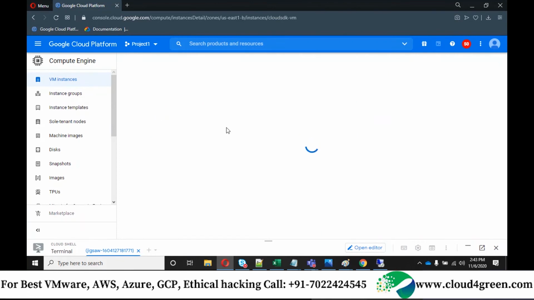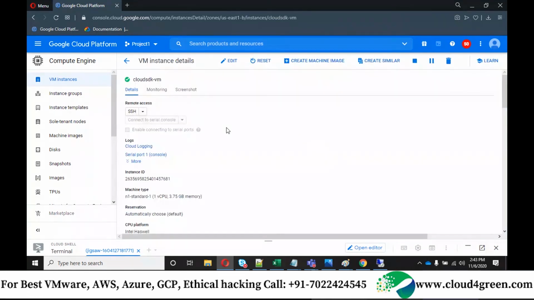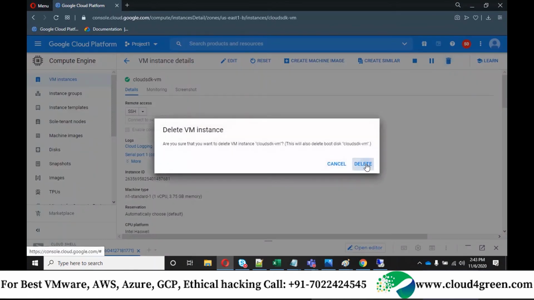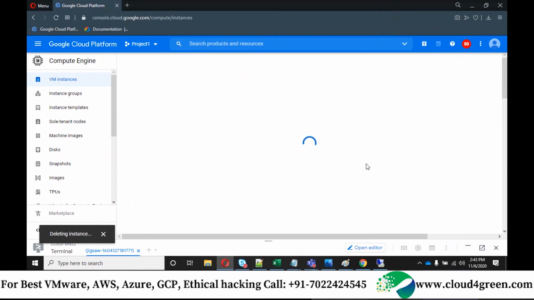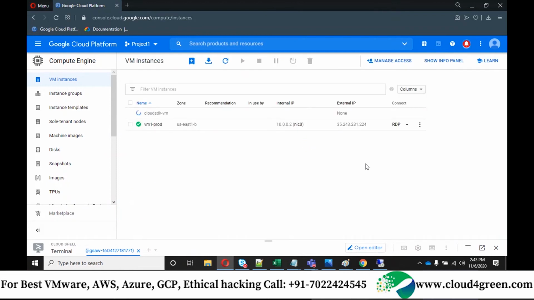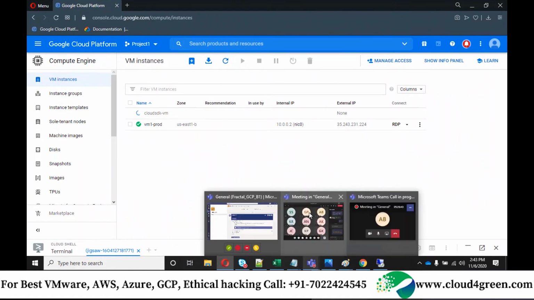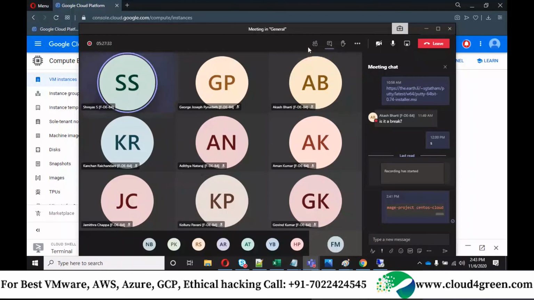Sir, it's throwing me an error. What is the error? Read that error first. The required property project is not currently set. You may set it for your current workspace by running gcloud config set project value. Okay. What is your name? Shreyas, okay.